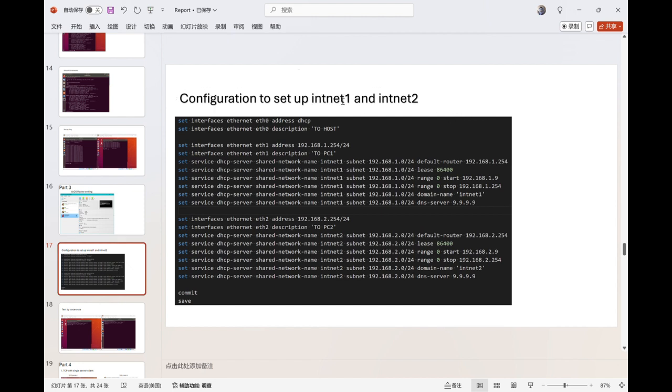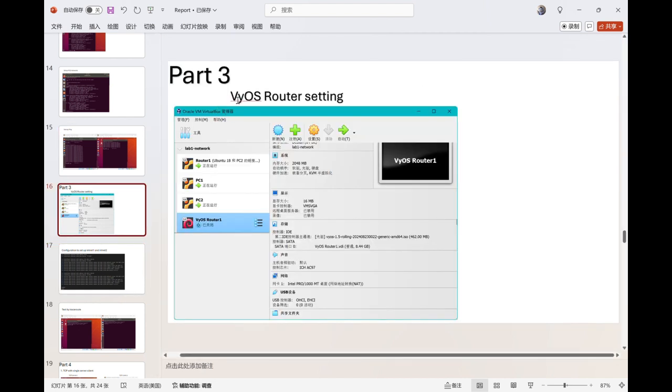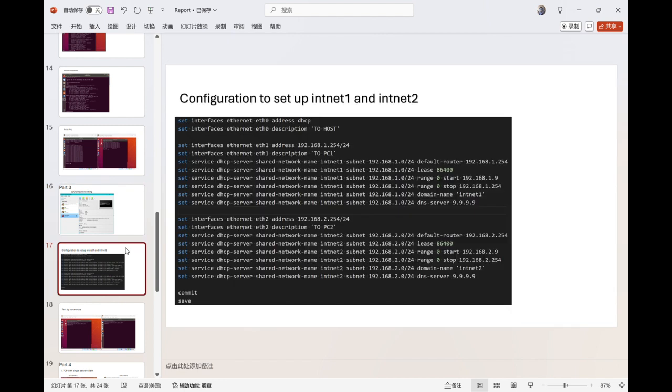You need to set two interfaces in VyOS, assign the IP address of the interfaces you connected to PC1 and PC2, and also assign their names.